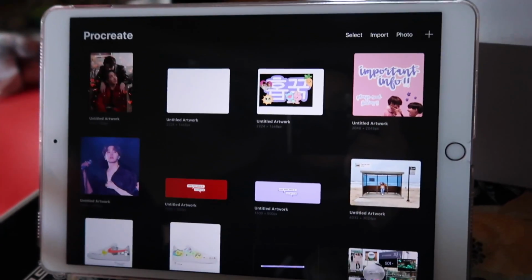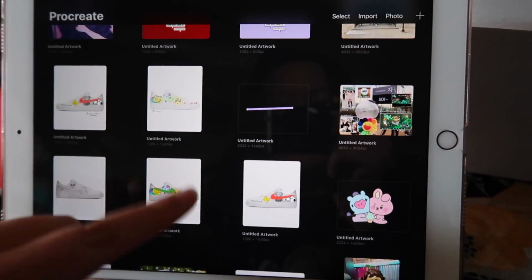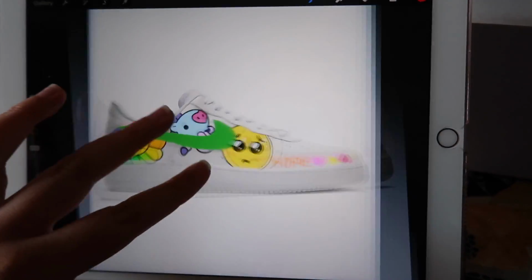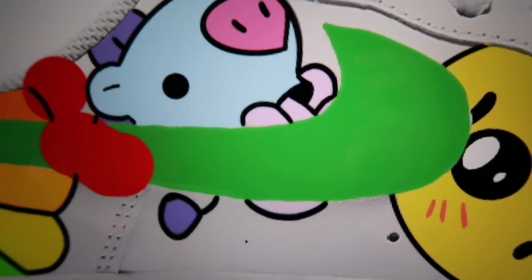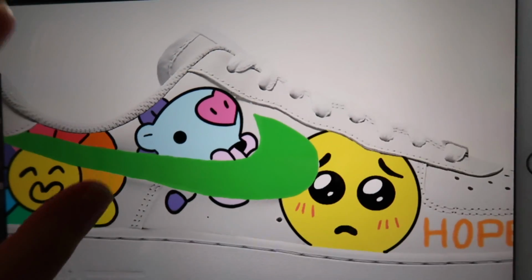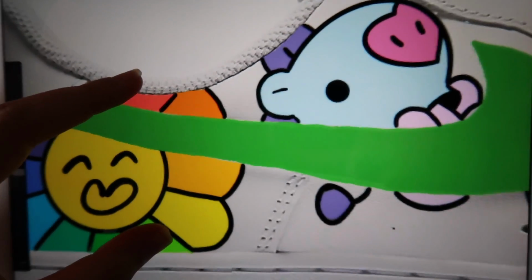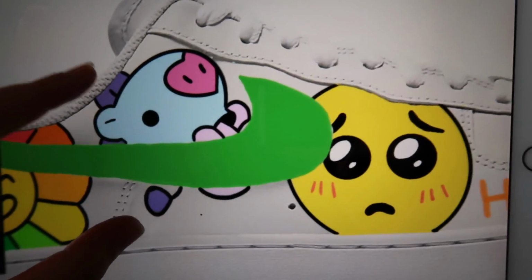It's been about a week since I started painting them and I've taken a break. Okay, I'm painting this shoe right now. So we have to paint the Mong today and then go over everything. Oh my god, hold on, SOS, how do I? Okay. Yeah, we have to make the Mong, and then go over everything that needs another layer of paint, and then we'll be done.